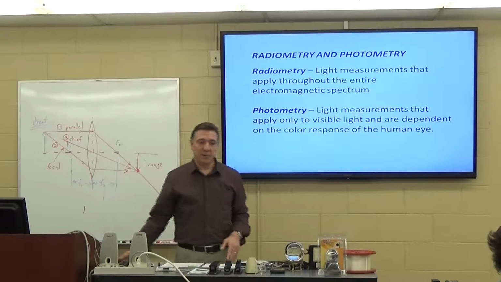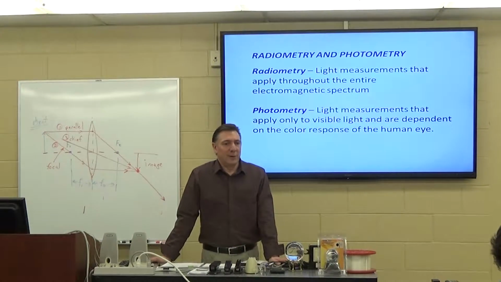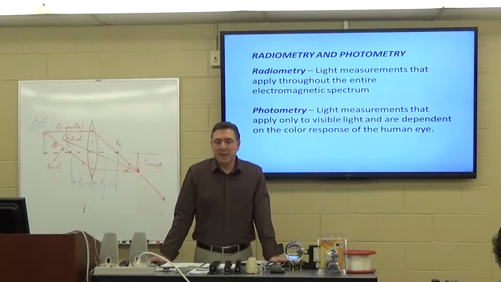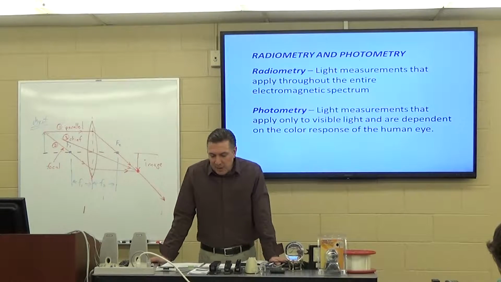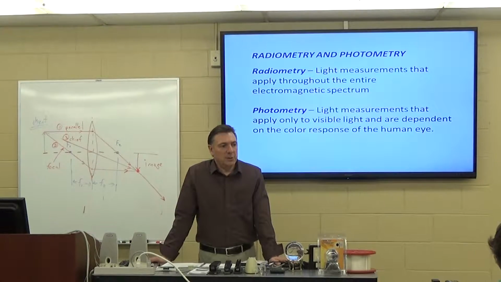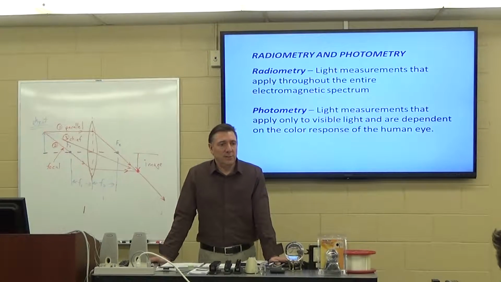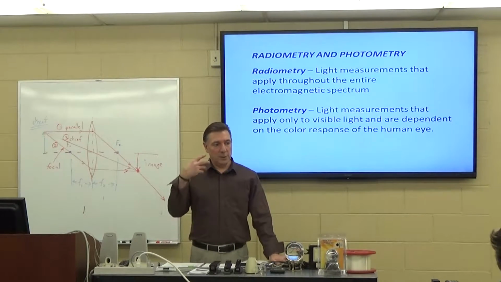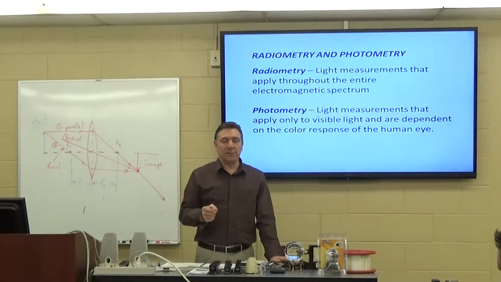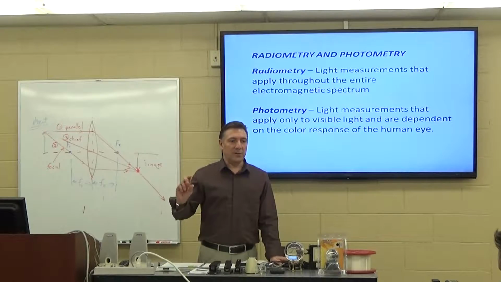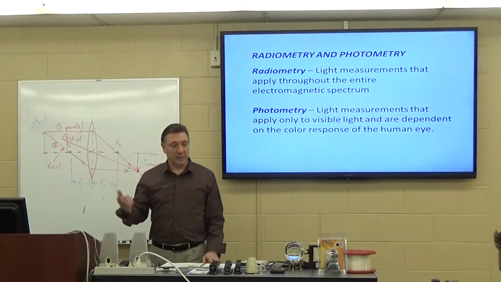Okay, radiometry is a science in and of itself, and people spend their whole lives and careers as radiometrists studying electromagnetic energy. If, however, you focus your attention to just the visible portion of the spectrum, okay, where all light measurement is based on what the human perception, what your eye sees, that is the field of photometry. And there are distinctions and similarities between the two, and that's what we're going to be talking about today.